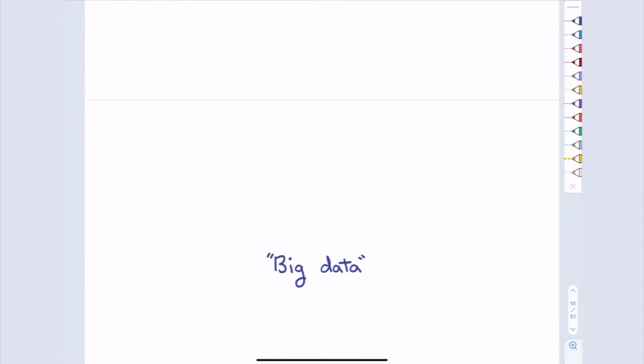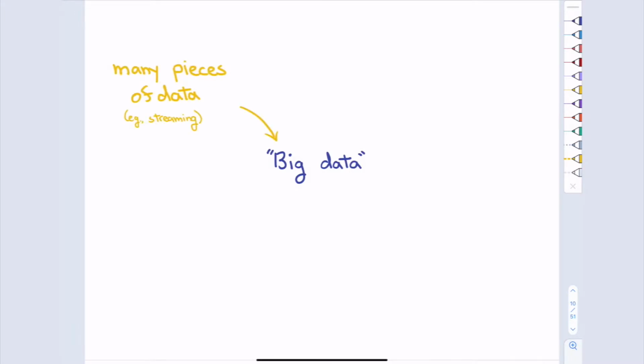I'm sure half of you will have a thesis where big data appears somewhere in the title. So, what does big data mean? Well, there are at least two interpretations of the word big. One that we've already done is when you have many pieces of data, something like the streaming model, where the number of pieces of data coming in far exceeds the size of your computer, so we only process one item at a time. Then problems like figuring out the heavy hitters or distinct elements suddenly become non-trivial because you can't store every little piece. So that's one sense of the word big data.